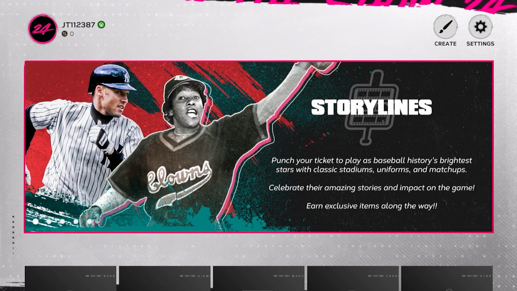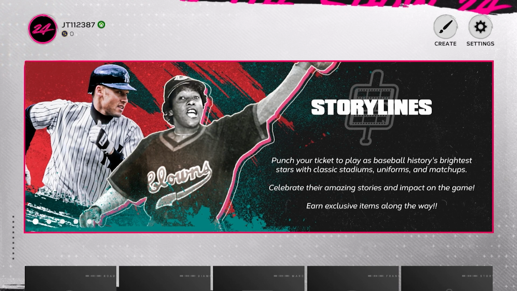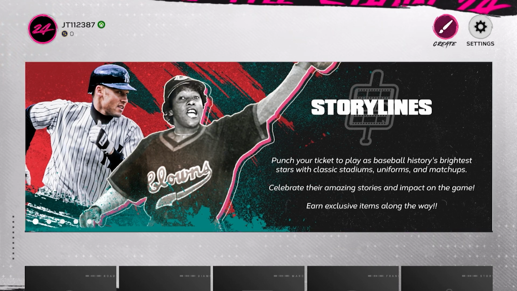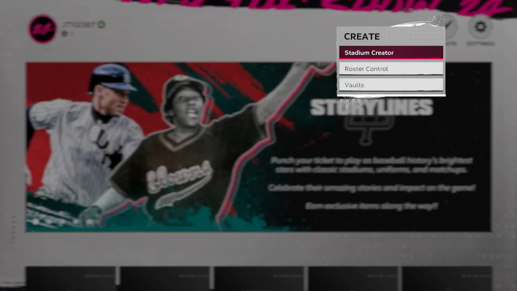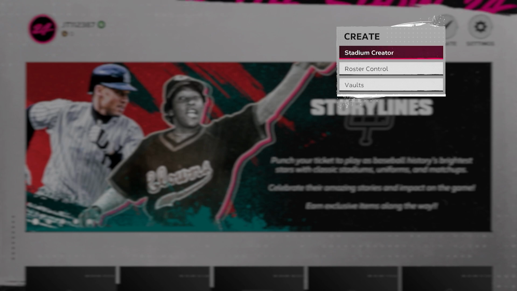So like most MLBs, you will be able to create your own stadium. The question is, how do you do it? Then, if you are in the main menu, as you can see, we can go into the top right. We have got settings and also create. From here, you have got the stadium creator, the roster control, and also the vaults.